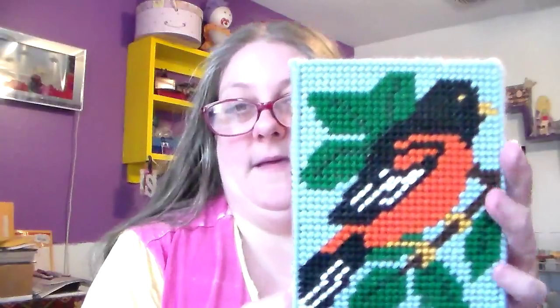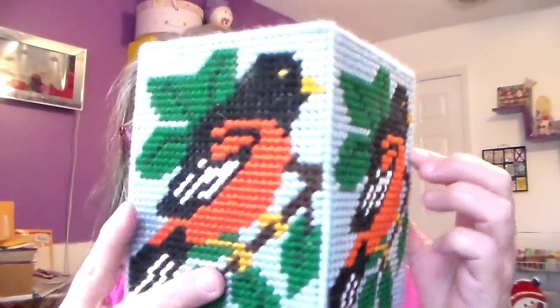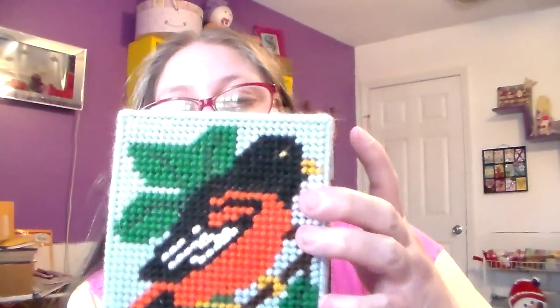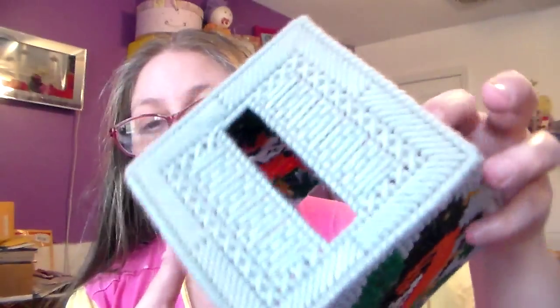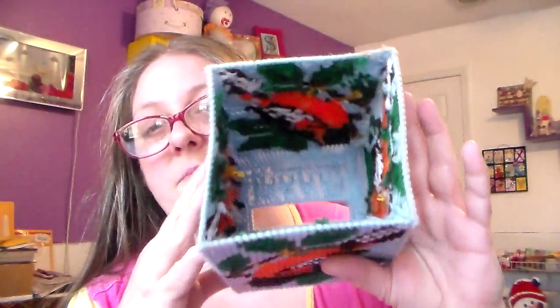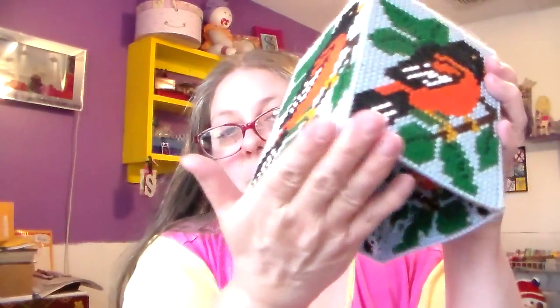But this is it. See, it has a bird on it. It's pretty. I love it. She put a bird on all four sides. And see, it has the opening at the top because it's plastic canvas. And see how the bottom is open? Because it sets down over a box of tissue and you pull your tissues out. So I was thinking I could just cover it, I don't know yet how or with what.